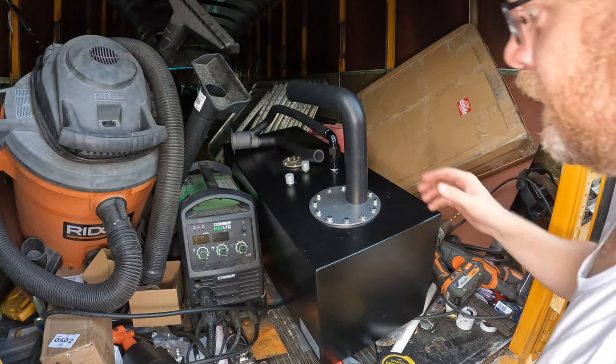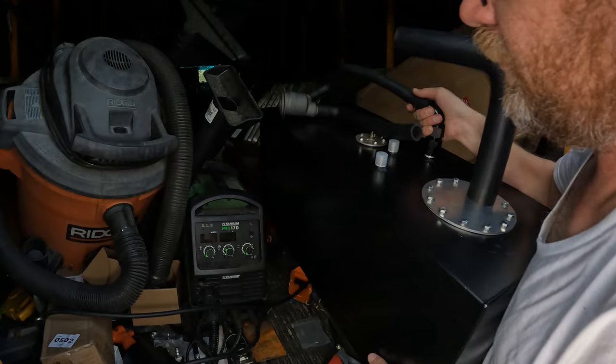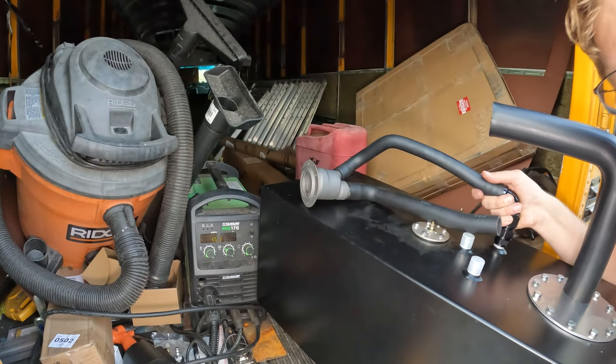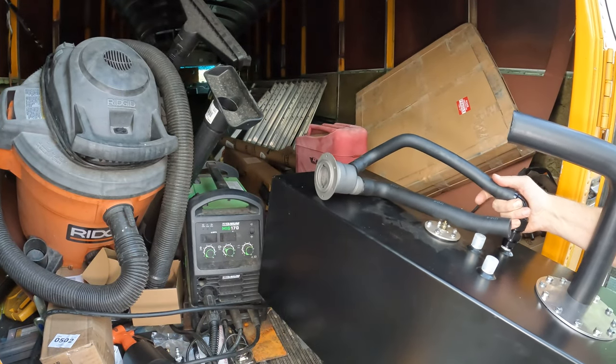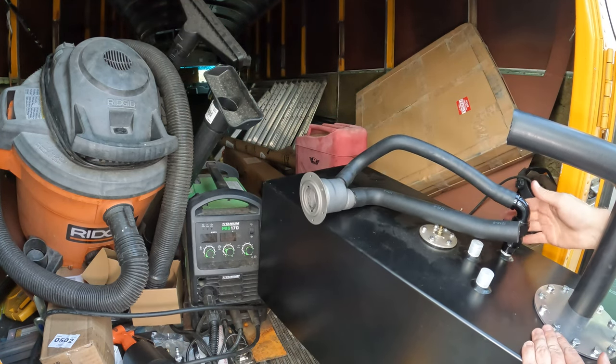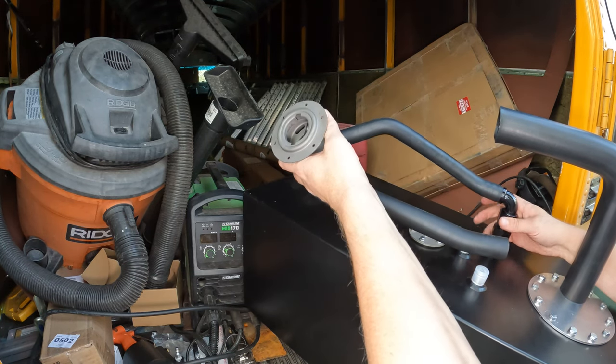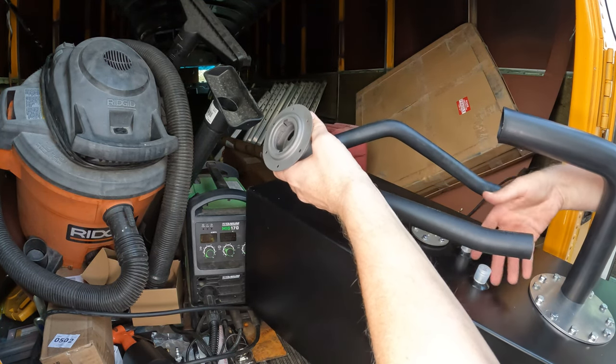Well, there we have it. So this is attached now. And I'll pull this out so you can see it. So what we have here, this is my vent line attached to the vent up here. This is going to be my filler out on the side of the bus. I've got a surround for that.